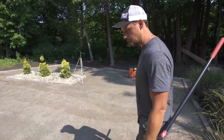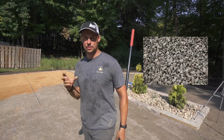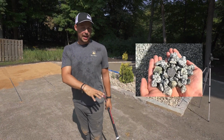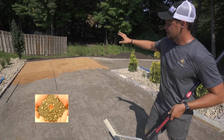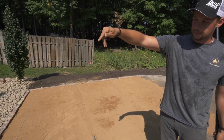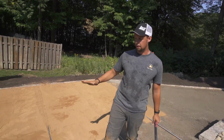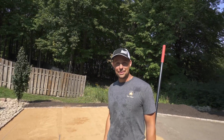We're getting to the tedious portion of the putting green and the base. Gone from a 3/4 clear, which was very rocky, you saw at the beginning, to a 3/4 minus that had sand in it, to a 3/4 crushed granite that's even more fine. So you can see in here, there's not a lot of big rocks showing, but there's some on the edges. And now we're at a 1/4 minus limestone. In Minnesota, they call it an aggregate limestone. So this stuff is super fine. It's like sand, but it has some 1/4 inch pieces in it, so you can still compact it. So we'll get this nice and wet after, and it will just get super firm. This is like what they use on baseball fields. We'll be able to make this thing just perfectly level, just more piping.